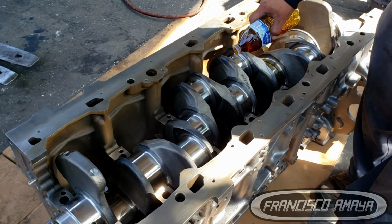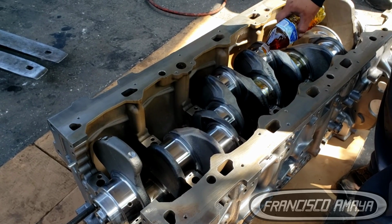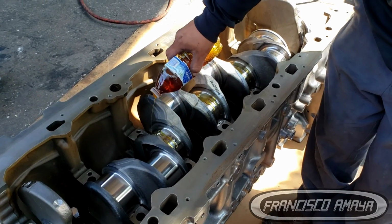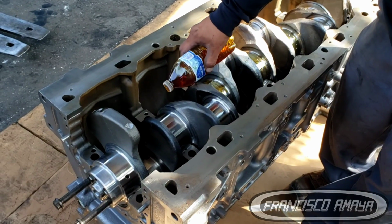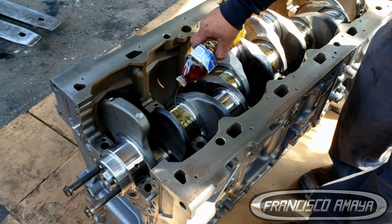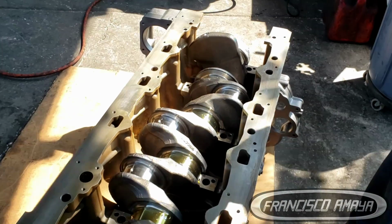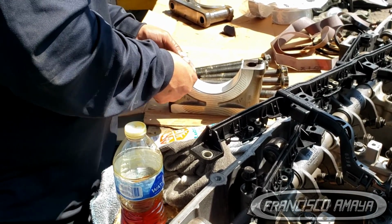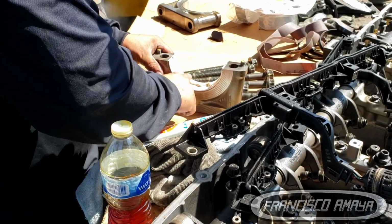But once the crankshaft is completely installed, seated on the engine block, don't rotate it. If you rotate the crankshaft at this point, the bearings are going to move from their position. So don't rotate it yet. The crankshaft is just going to be sitting in the engine block, but it is not time yet to rotate the crankshaft.